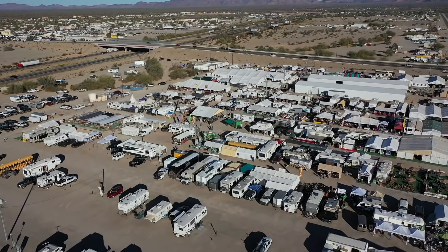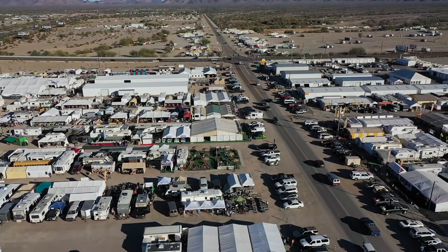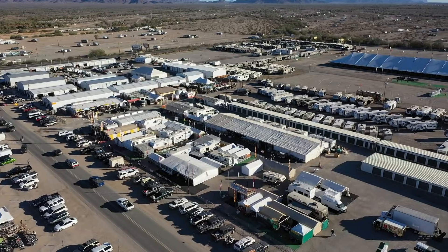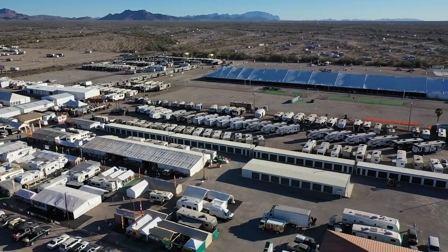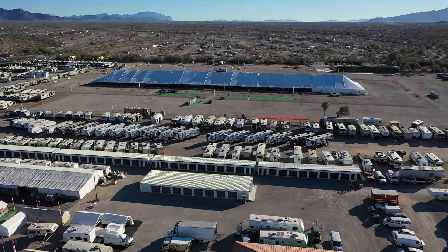There's a look straight down at the vending of the Rockin' Gem show. Now in the upper part of the screen, all those metal buildings — that is Prospectors, that's a different showground. There's a look back on the seasonal market of Tyson Wells, and you can see the size of that tent — look how long that thing is.